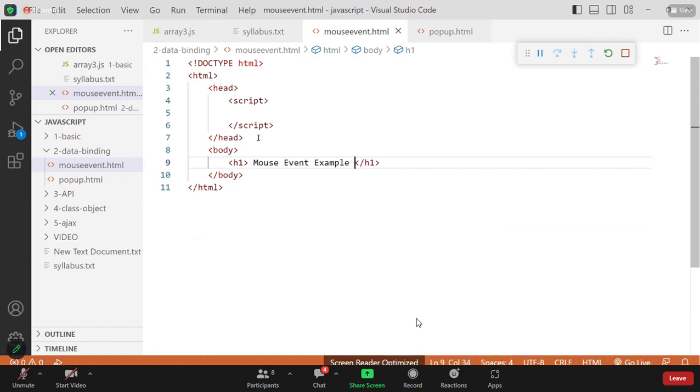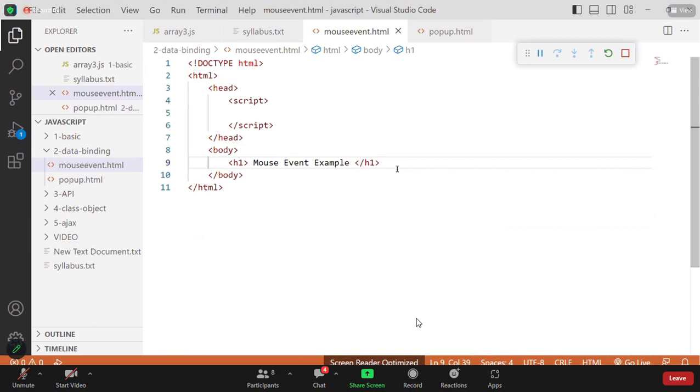Your page will be the same, and after that, okay.